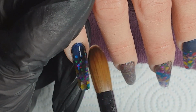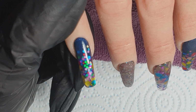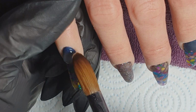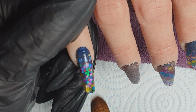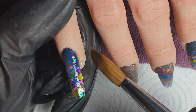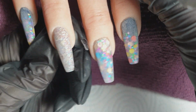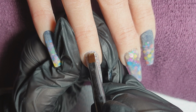Now, because these nails are long, you need to make sure that your structure is there. So I come in with another bead of acrylic at the apex area so I could build up a little bit more thickness there. So I've blended out the back of it and I'm leaving the bulk of it there in the back third for the structure, and just blending the top and the side of the bead out. And then once I'm happy with that, I allowed all of the nails to set, and then I went and filed them off camera.